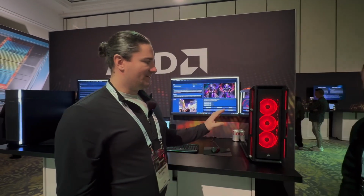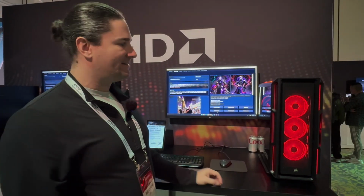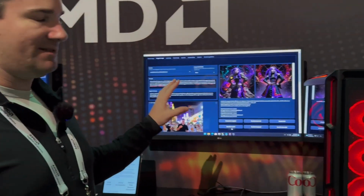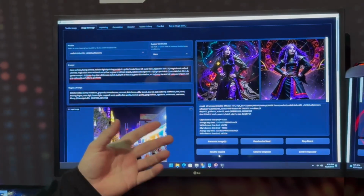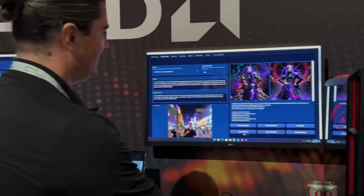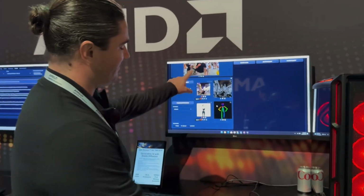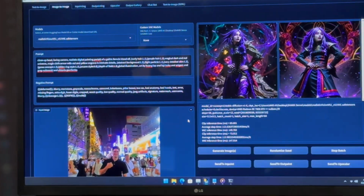We're here at the Radeon AI section, and here's Matthew Letts to talk about some of the Radeon AI demos. So we're showing two of our top GPUs. This is our consumer RX 7900 XTX, and over here will be our W7900. The demo we're showing is image generation using the Shark UI from the company we recently acquired, Nod AI. Using various ControlNets and some background images, we can help guide the images that are being generated to be more what we want.